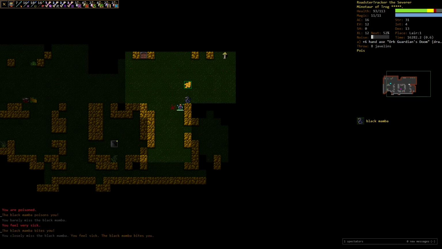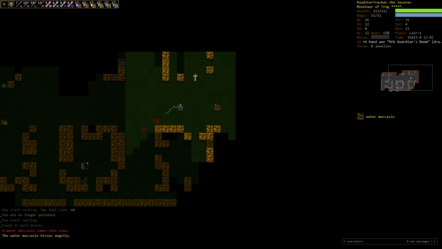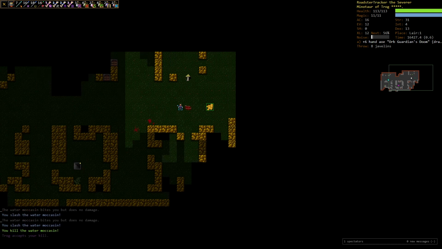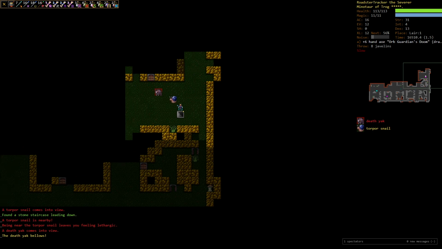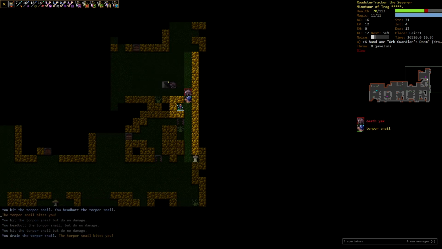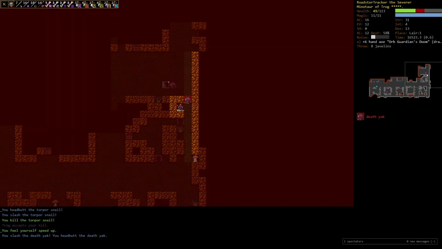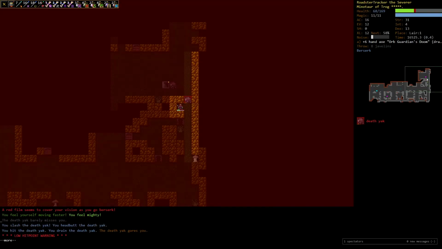Some of the best stuff, and it's really too bad we couldn't have made it to the Minotaur. There's usually some really good stuff in there, but it's pretty risky too. Death Yak is really scary. Not so much for the single Death Yak, but the fact that there's going to be more than one. Let's go Berserk, actually.